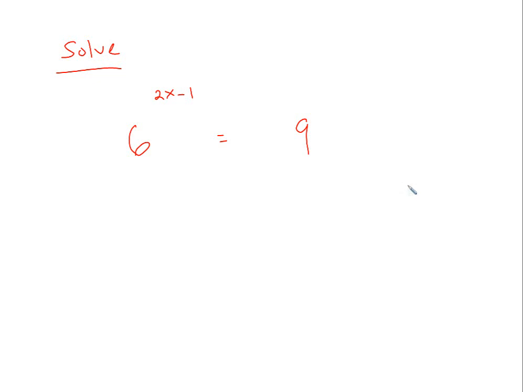Alright, so let's take a look at this problem here where we need to solve. Now, it's in exponent form, but can we get the same base? No. So if you can't get the same base, what you want to do is log both sides. And the reason why you want to do that is because now the exponent right here, if you follow the power property for logarithms, this exponent gets to move to the front of the log.